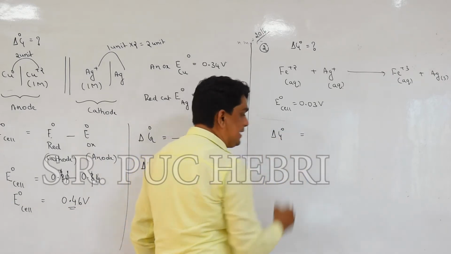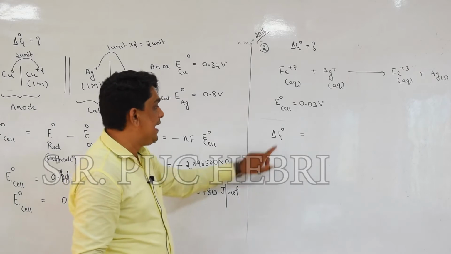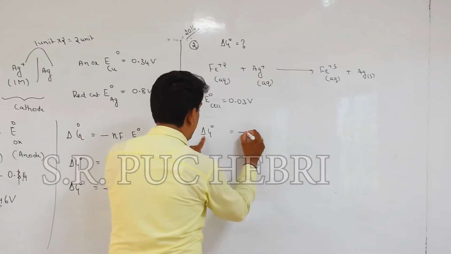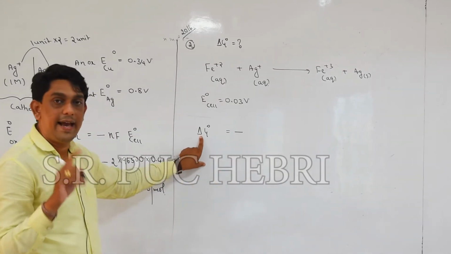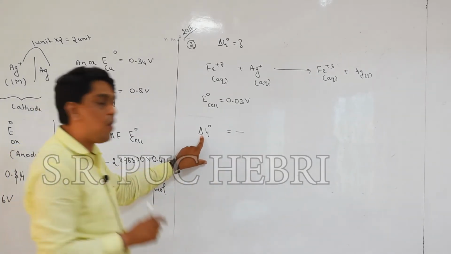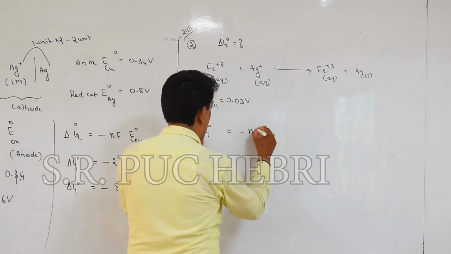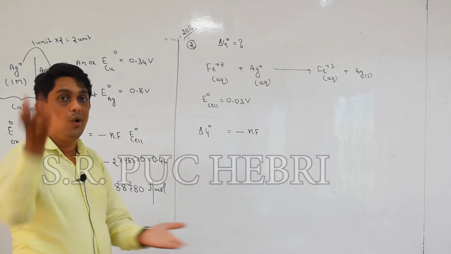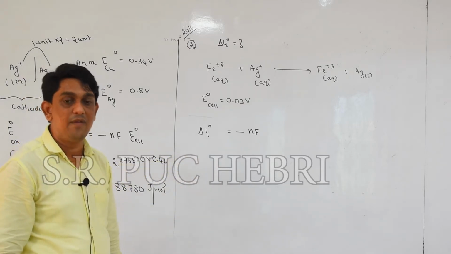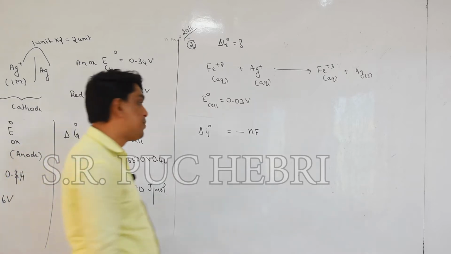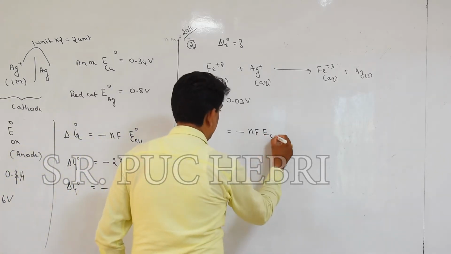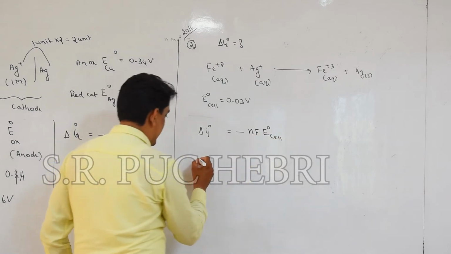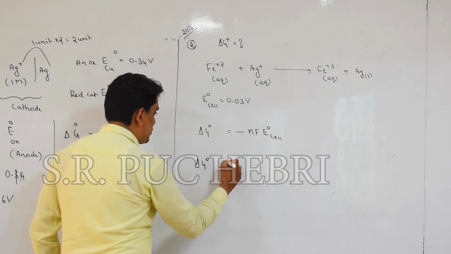Once again, logically let us write the formula. You know that it is an energy change, always decreases with the time. Decrease is negative. Energy change in the galvanic cell is due to the flow of n Faraday of current across the circuit, and you know that current flow takes place across the circuit only when there is a potential difference, and we call this potential difference as cell potential. Standard is given, so let me mention standard. The formula is ready. Let us do the substitution.